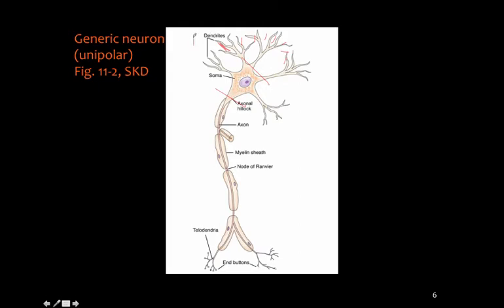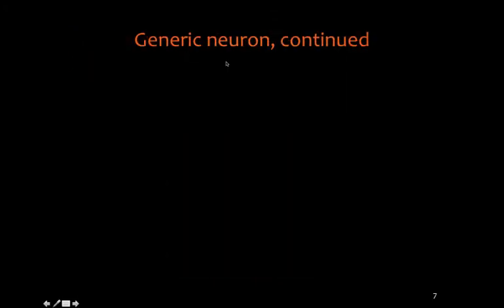Remember, the information is flowing this way. The spark is flowing that way. The nerve impulse is going that way. So you've got information flowing in through the dendrites and then flowing out along the axon. So the axon is all of this. Relatively speaking, if here's the dendrite portion, here's the cell body, and here's the axon, the axon is much longer in a generic neuron than the dendrites, and that's typically the case.